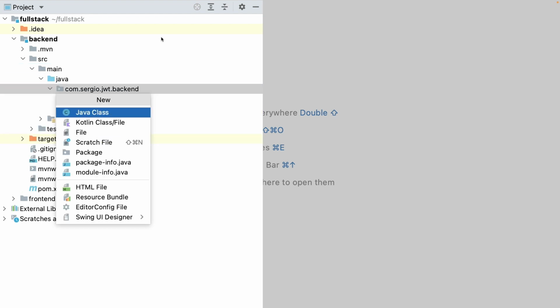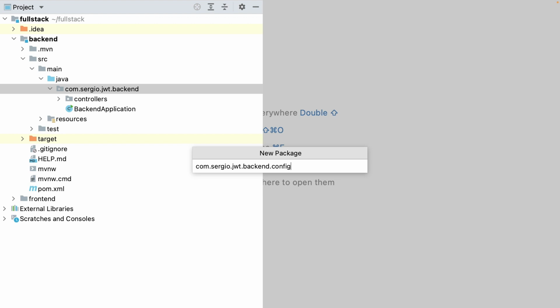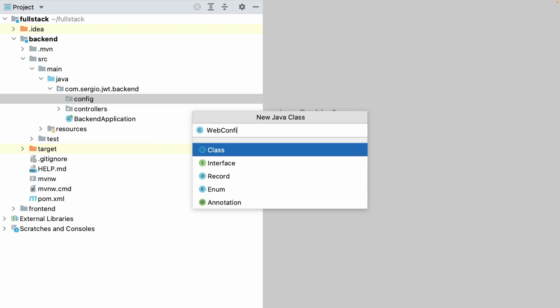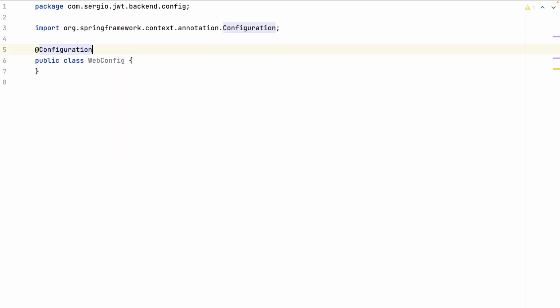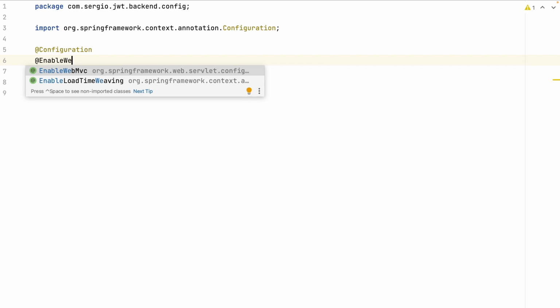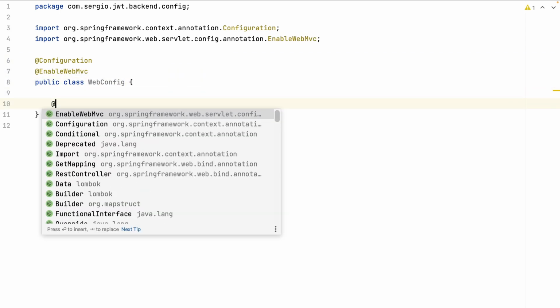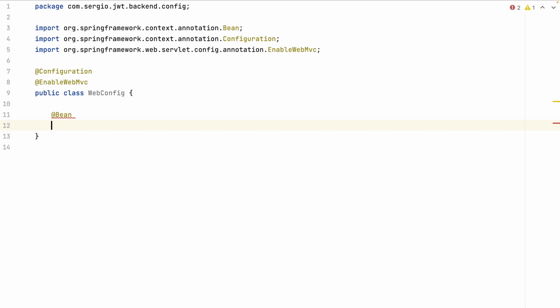Let's start by creating a package which will contain all the configurations. Inside, I create a class which will contain the CORS configuration. Now I create the bean which will contain the CORS configuration.